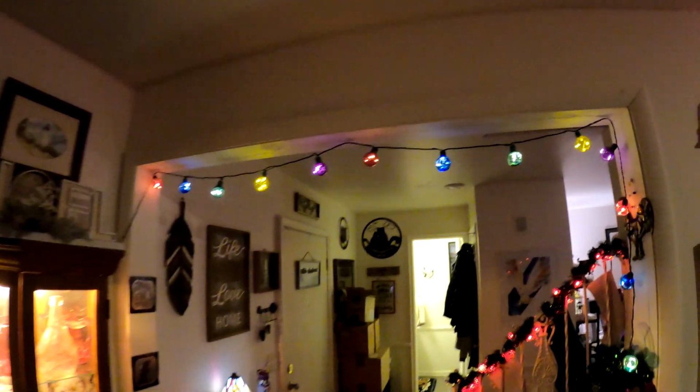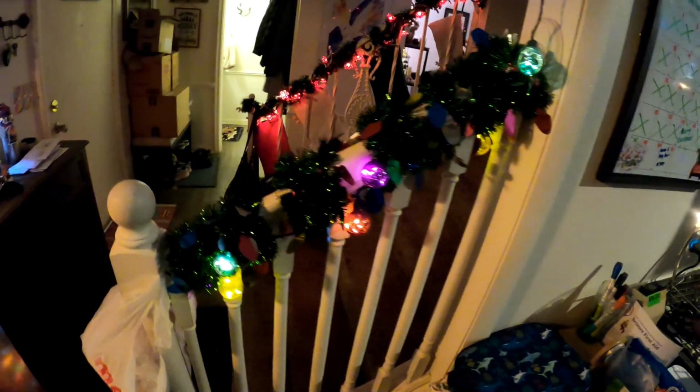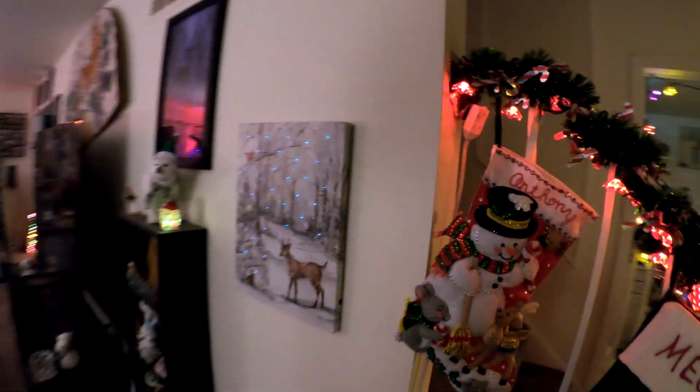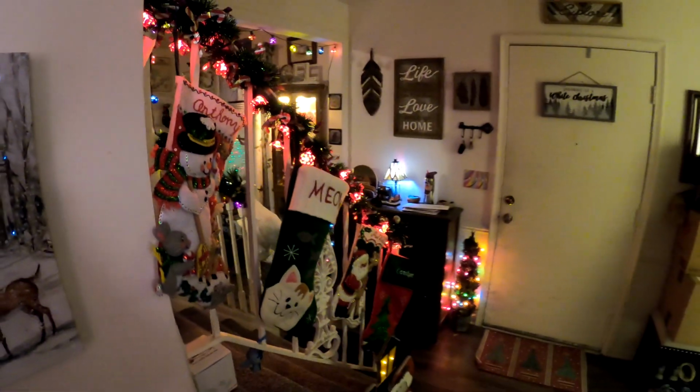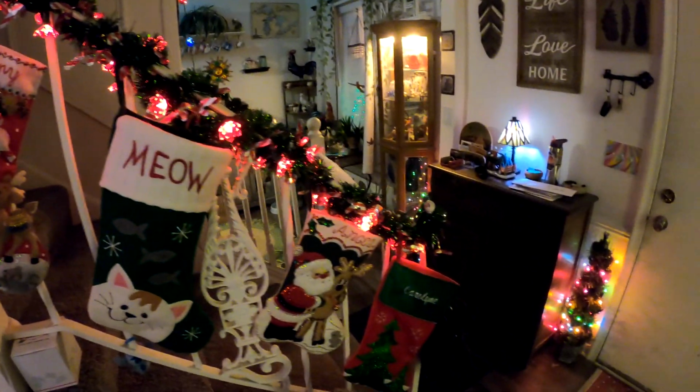Yeah, these guys were put up for Christmas one year and kind of just live here year round now. Yeah, I got the stairway garland, at least in the bottom rungs. Didn't really do anything upstairs on that rung. Got that guy up. We got our stockings and the poinsettia lights, which are really hard to find, which is why we only have the one set.